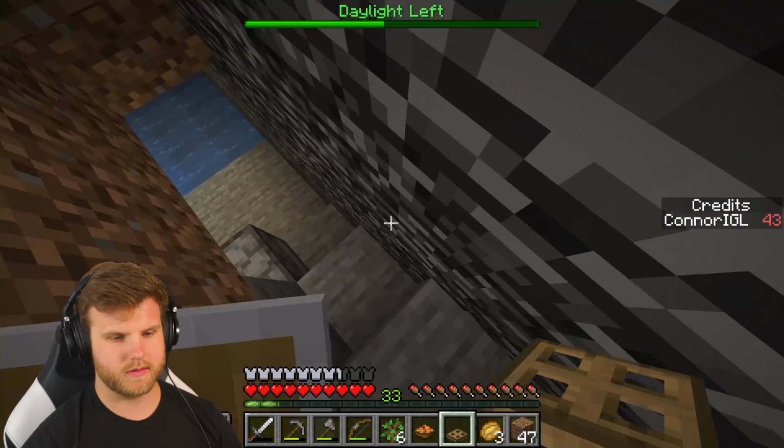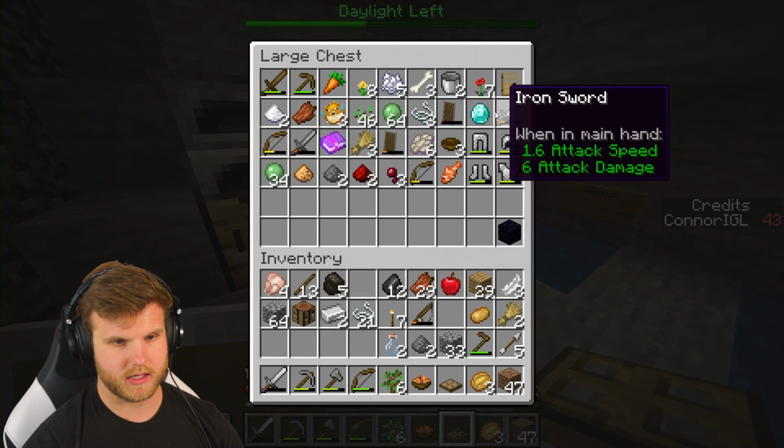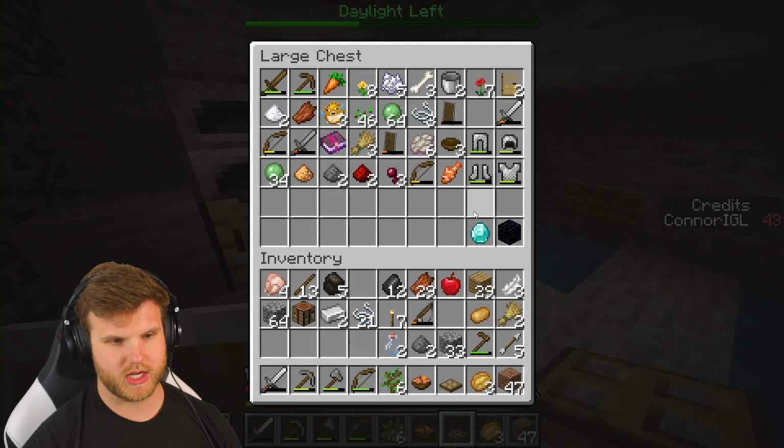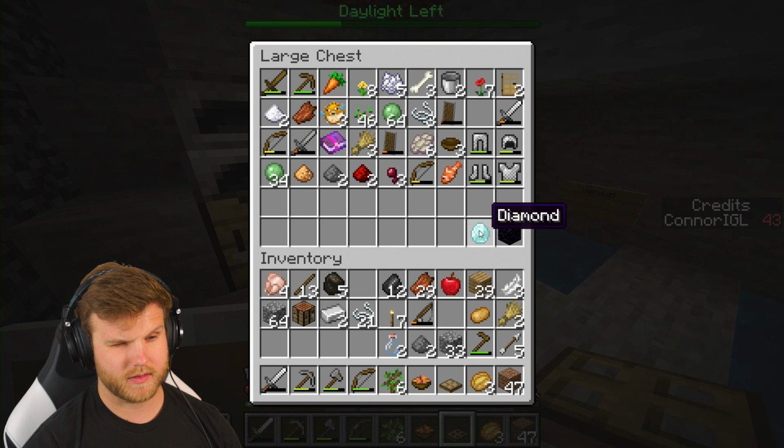I'm actually kind of nervous this round. I don't know if we're gonna survive beyond this round, if I'm being completely honest with you guys. Okay, so in terms of the items we have for an enchantment table, we have a diamond and we have the obsidian. So we need 3 more pieces of obsidian, and I think I need another diamond too. So we're gonna need a lot of credits. We're gonna have to save up quite a bit.